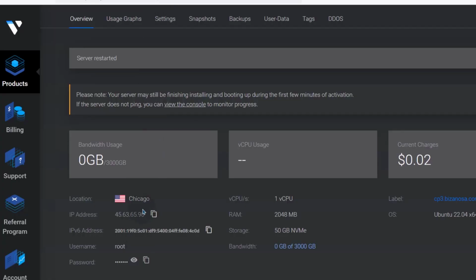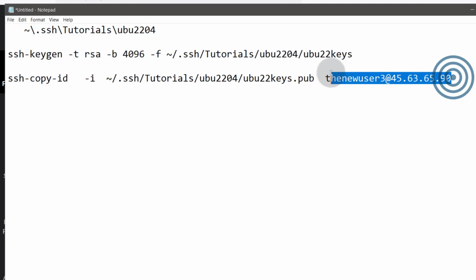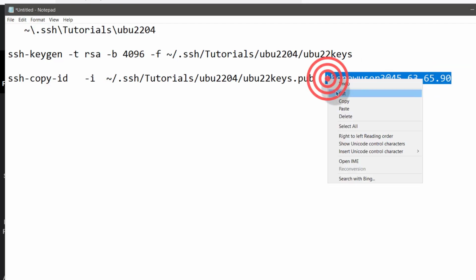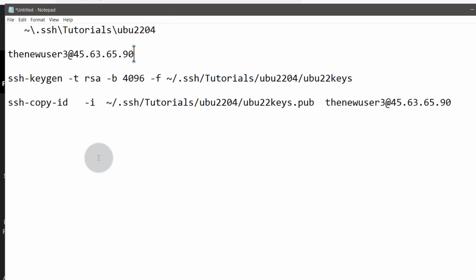Let me just copy my IP and save it here because I will use it a lot. Control V, and this, I will copy this, and let me just save it somewhere up there.